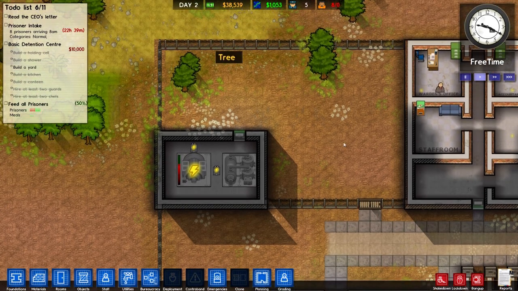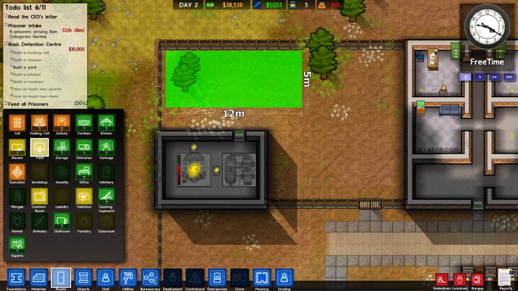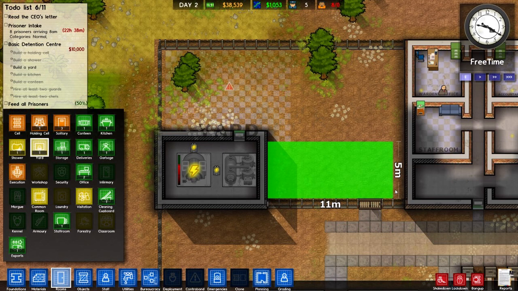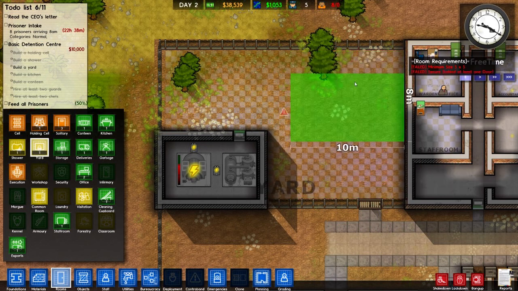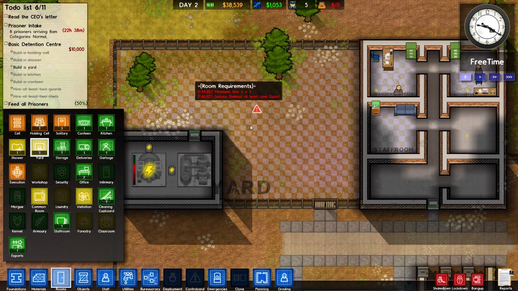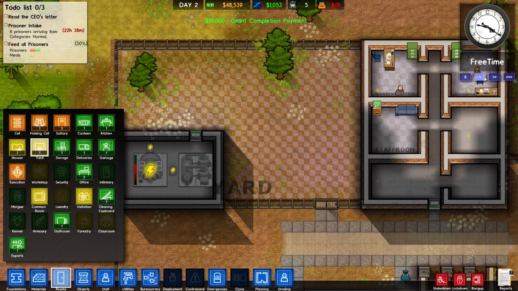Now, things about yards. First off, let's designate the room as a yard. Okay, so that's my yard, this whole area out here. I know, in a better world, this door would not be on this side, but right now, this is what we're doing. The yard's not complete. It has to be a minimum 5 by 5. We got that. It has to be secure behind a door. We have that. And when I started time, it's acknowledged that that is complete.